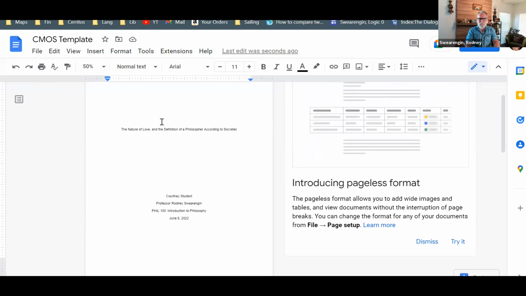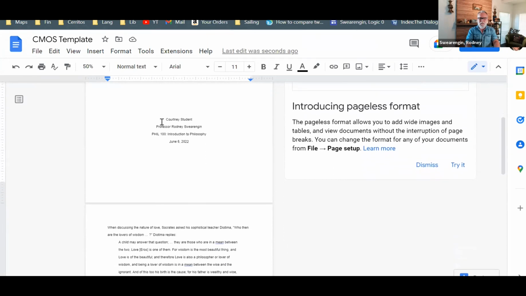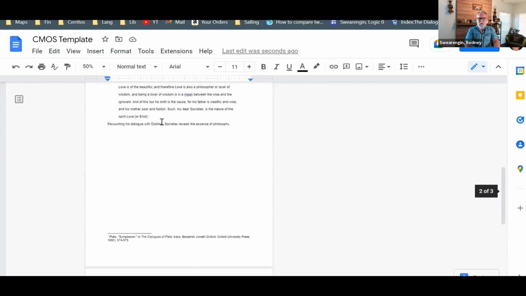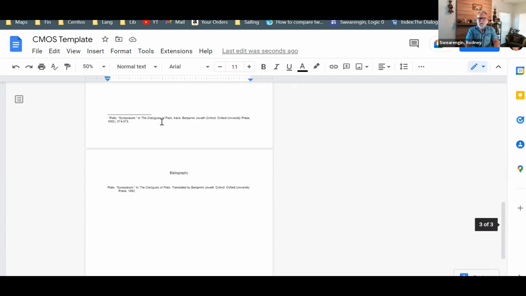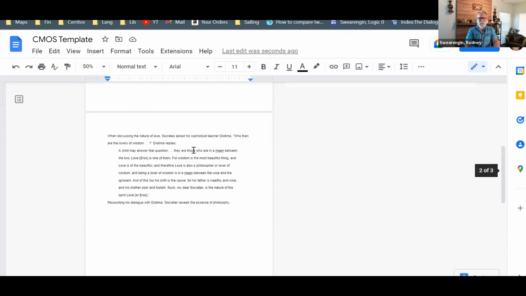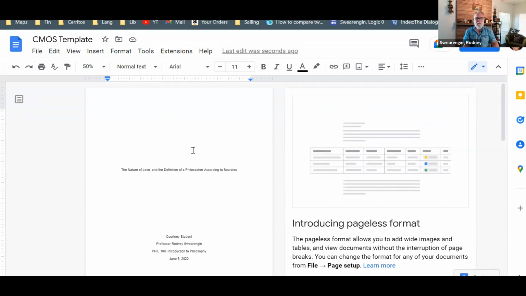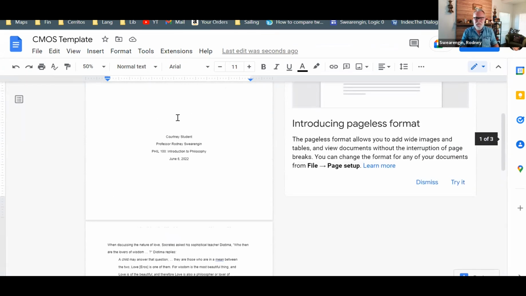It won't let me go smaller than 50%, but that's what it looks like. And so that's the end. The last page should be the bibliography. It should be on its own page. We have paragraphs. We have block quotations as needed.